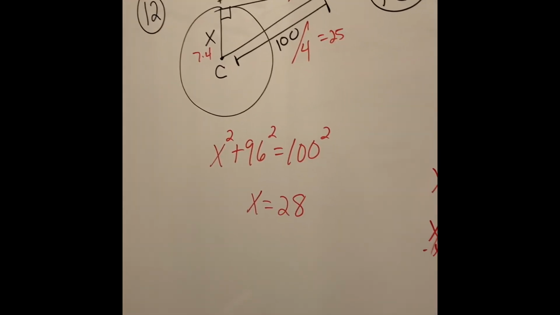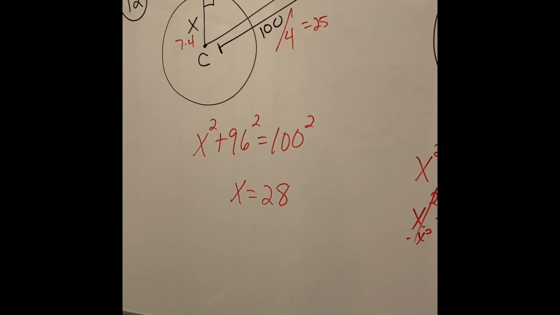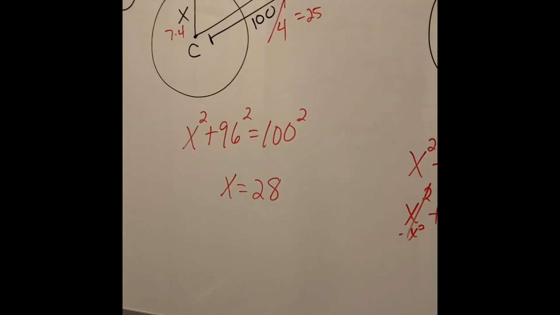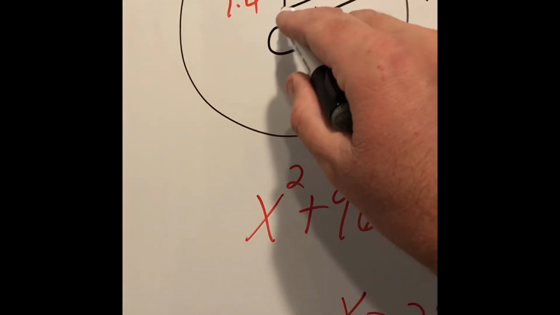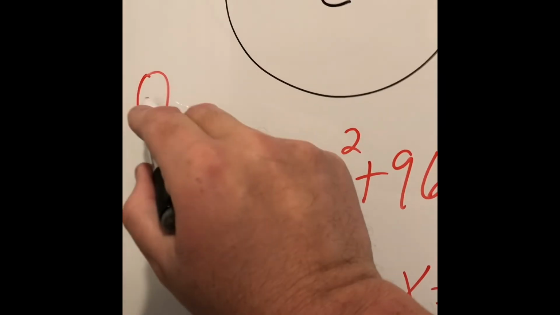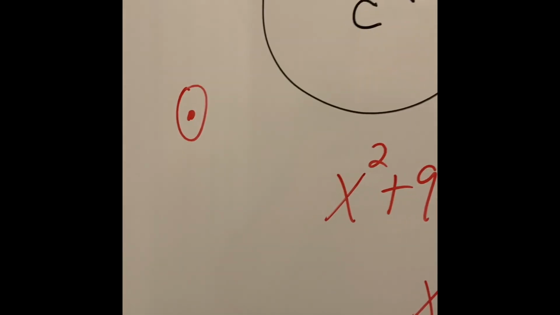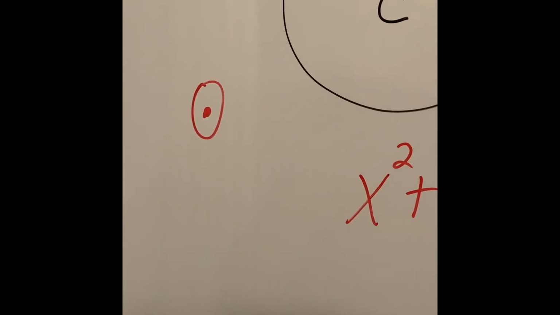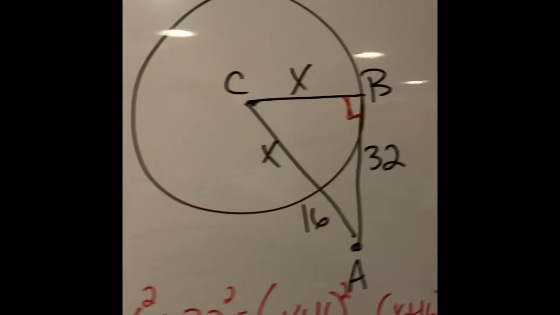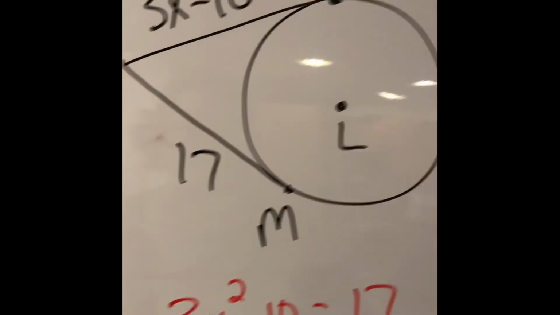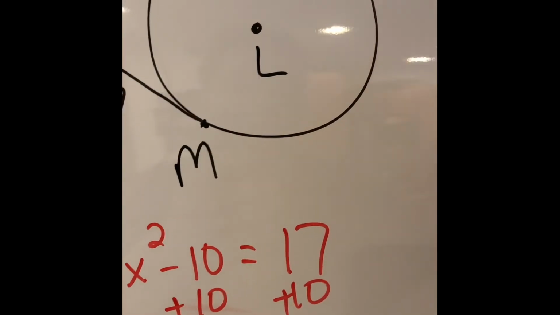There was one thing I forgot to mention, how to name a circle. If you revert back to the beginning of this video, you'll see that we just name a circle by taking the center of the circle, drawing a circle with a little dot in it. That's going to be the symbol for circle. C. That's it. Same thing here. Circle C. This one, circle L.